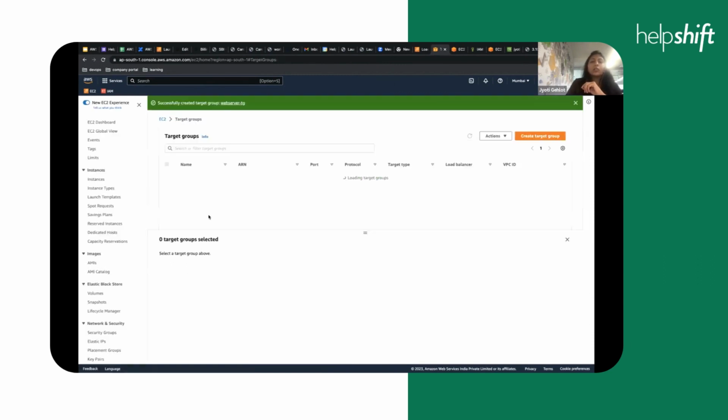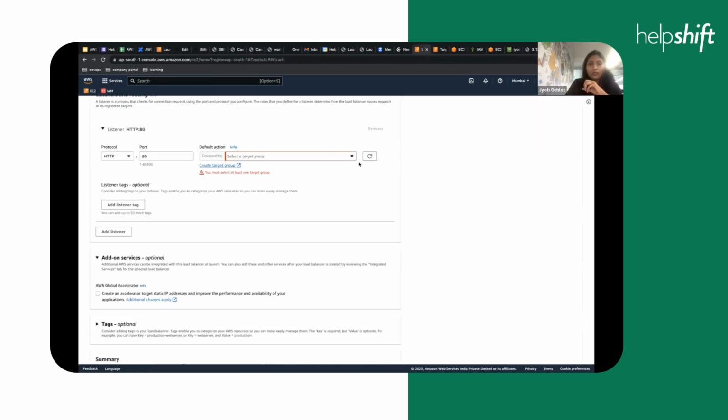So a target group is where you add the servers you need behind your load balancer, and that target group is assigned to that load balancer. Now when you refresh, we will see this target group that I just created.